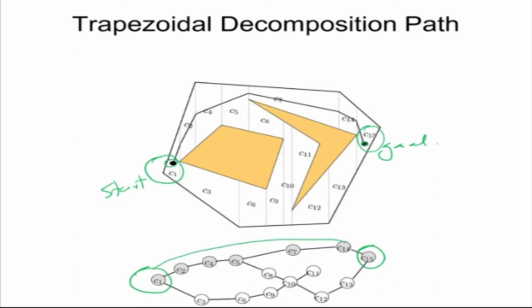Now how do I get the path actually in terms of points? What I do, I take the midpoints of these lines. So I take midpoints of these straight lines. Okay. And I simply connect it like this. And that is going to give me the path which will take it from the start point to the goal point. Okay.